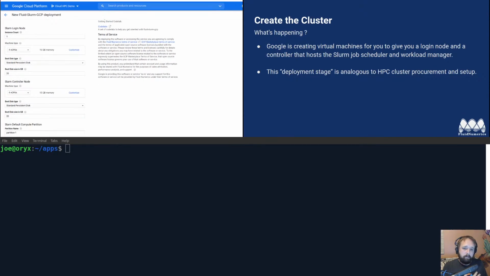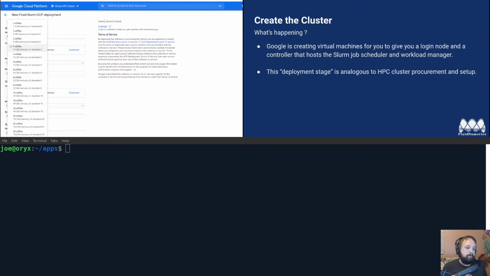So as I mentioned, you'll have a login node. This is where all your users will primarily SSH into to interact with the Slurm job scheduler, probably do some text editing, compile their codes, what have you, do a lot of lightweight work. This is a shared resource across all your users. Now you can have multiple login nodes if you have a large enough team and that's needed. You can increase that beyond one if you want. To be honest, I haven't gone up to like 100 or anything like that, but you can pick a number of login nodes here. They're all going to have the same features, so it's very homogeneous when you launch out of the box.